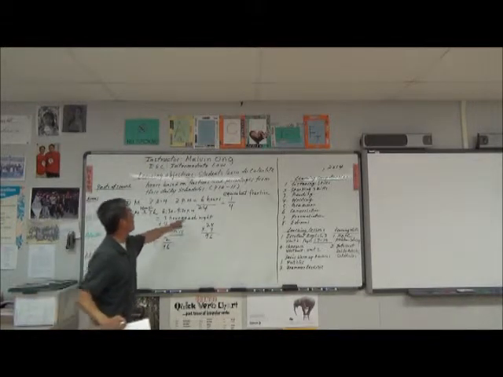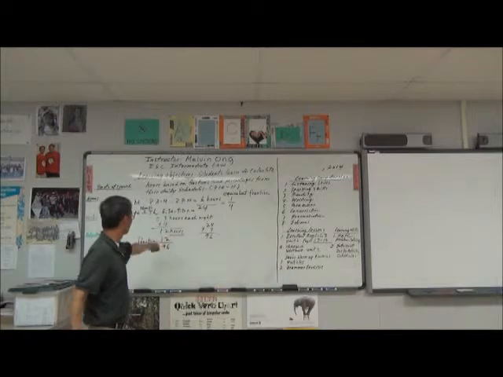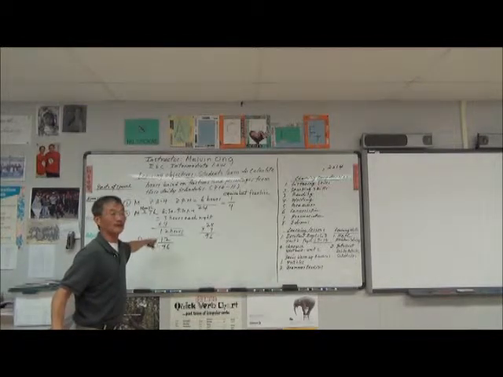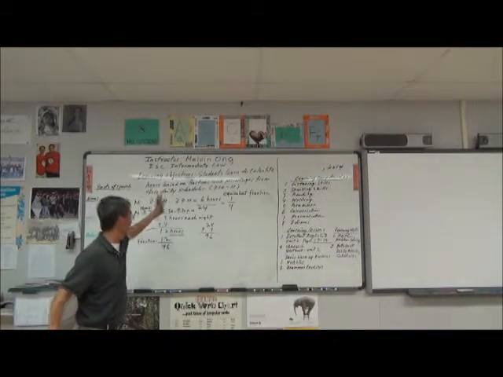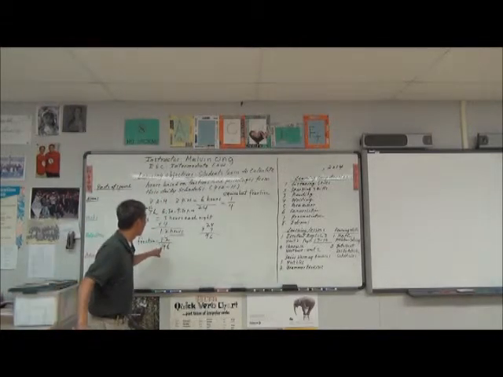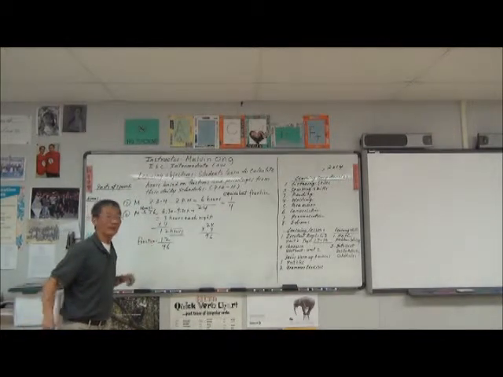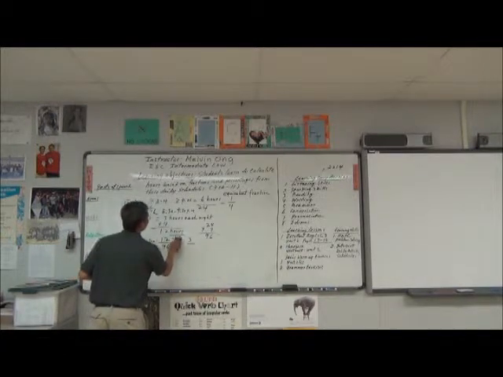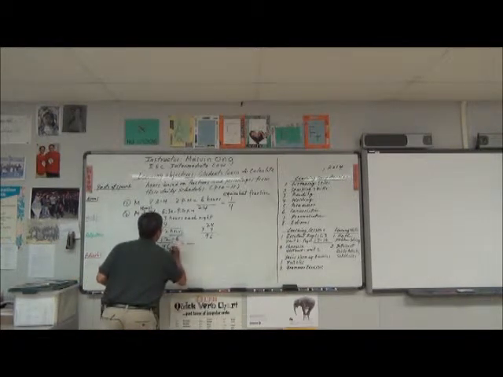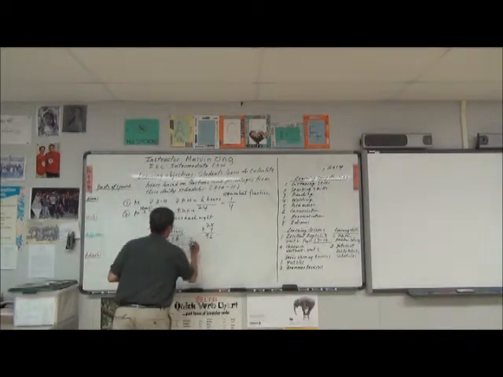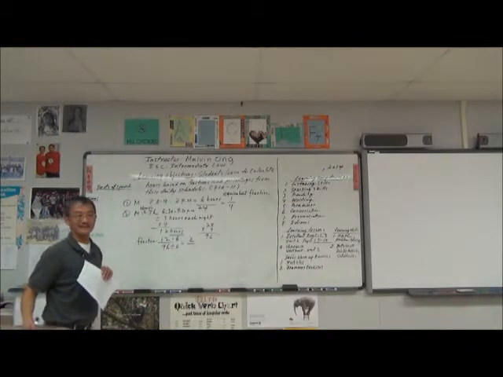Now, can we find an equivalent fraction or not? Yes. How do we do that? We divide by what? What can we divide by? Divide by 4, divide by 3? Divide by 8? If you divide by 8, it only works for this number. It doesn't work for this number. So you divide by what? How about divide by 6? Now you divide by 6. What's 12 divided by 6? 2. What's 96 divided by 6?